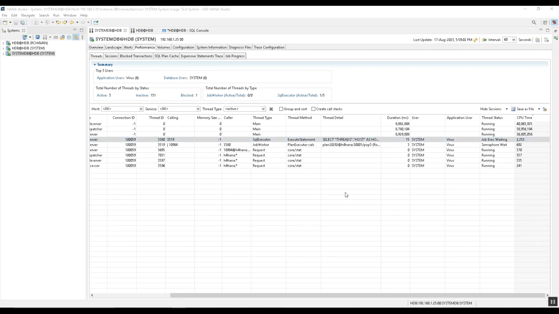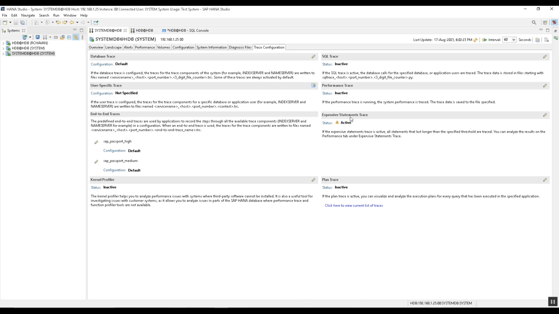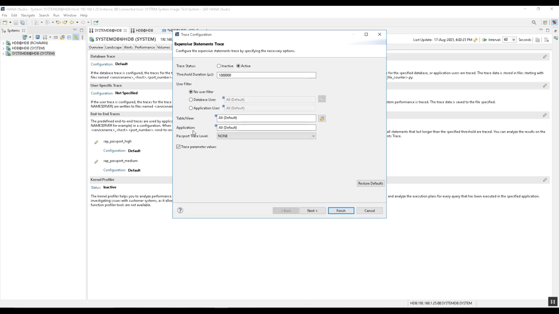In order to identify expensive statements, we need to ensure that the expensive statement trace is switched on. To narrow down the amount of information that gets collected under the trace, we can also specify criteria such as the database user, application user, table, view.